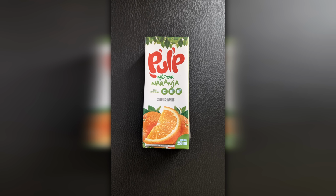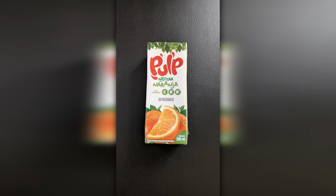So this is Pulp Orange. This is the orange juice nectar. Orange nectar. It has vitamin C, B6, and B12. No preservatives. Medium in sugar. Low in salt. No fat. Now I've tried another brand, and it's really good. It's not Pulp. The orange juice you can buy here is delicious.